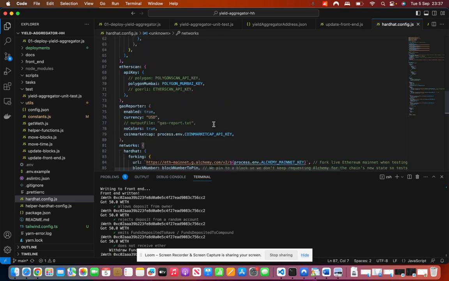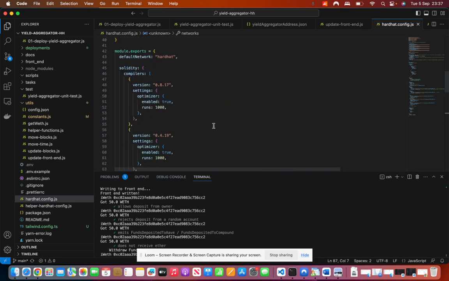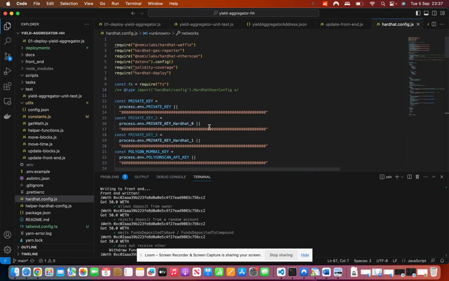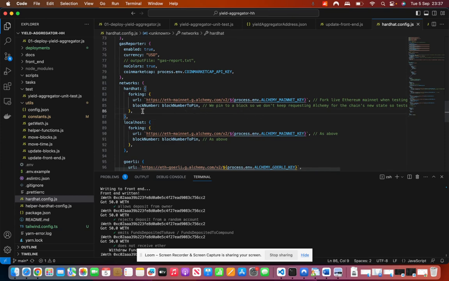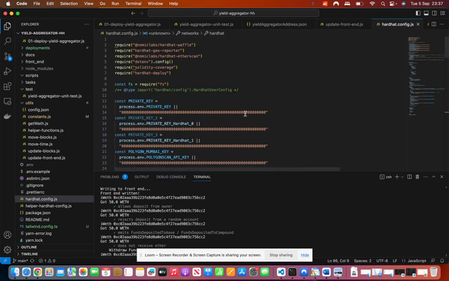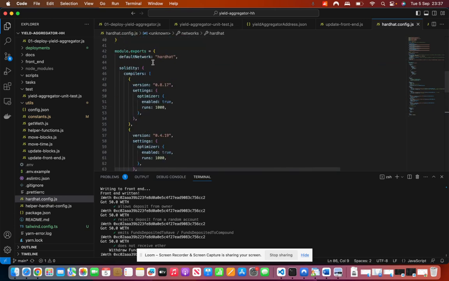Hardhat doesn't have Aave and Compound deployed on it. So this is how to fork it, and to make it easier, you need to pin the block number. So basically that's it.